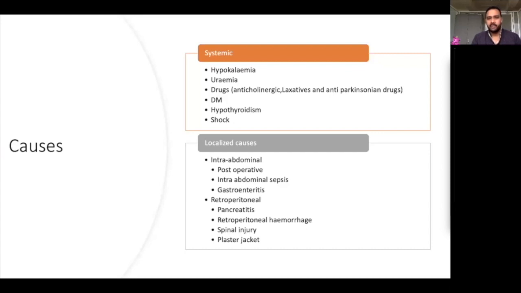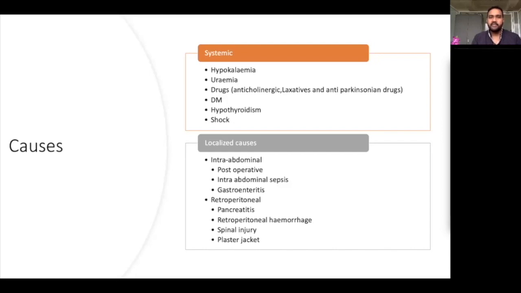Laxative abuse is when some elderly people, whenever they have constipation, keep on taking laxatives. Then they can't open their bowel without laxatives, so they become dependent on them. When people keep using laxatives for a prolonged period of time, the laxatives can cause paralytic ileus, which again aggravates the person's constipation. That is called laxative abuse. So you should know laxatives are also one of the reasons for paralytic ileus.